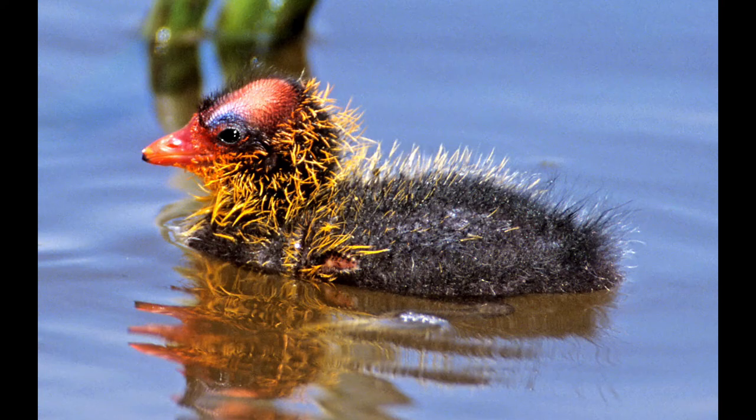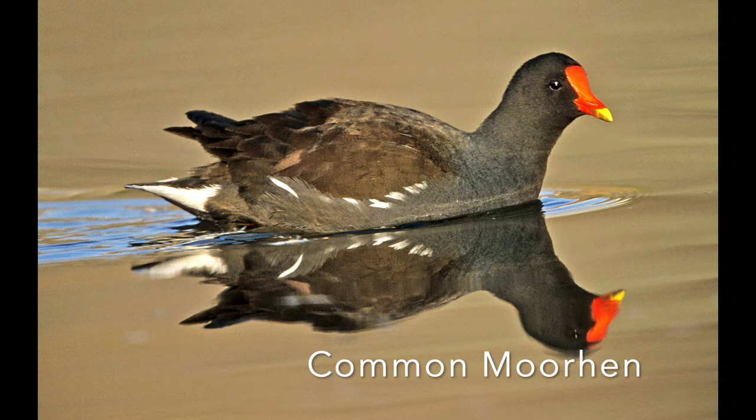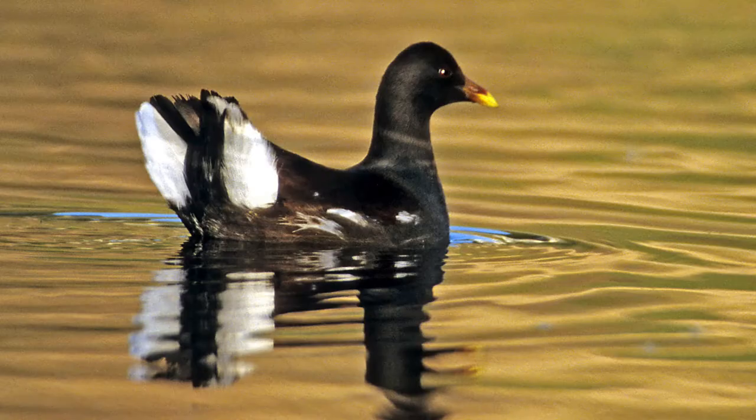This is one of the coot's chicks — if there were a contest for the ugliest chick in the world, it would be in the running. Similar to the coot is the common moorhen, a little more colorful with its beak, and with those big feet — though without the folding flaps of the coot. They've also mastered that stop-sign display to keep other birds away.